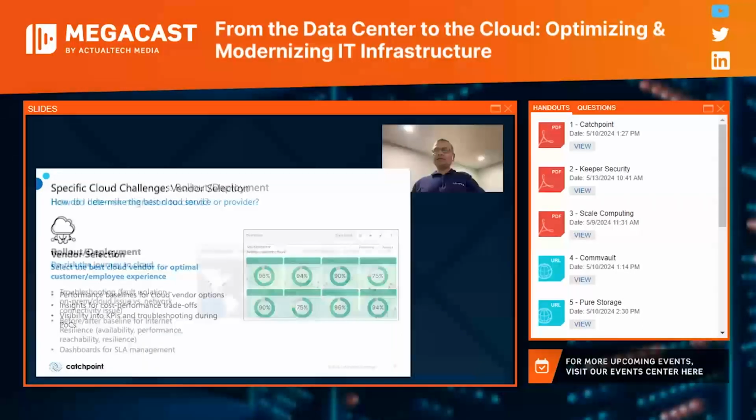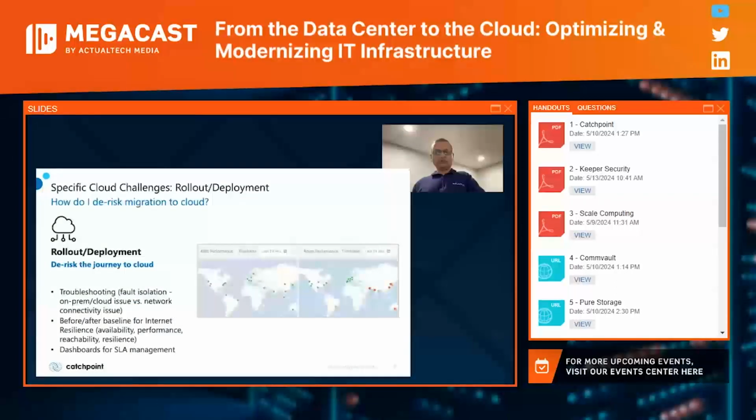The second phase is once you have decided which cloud vendor you have selected. How do you de-risk, how do you keep the cloud migration project on track? Or if it's the other way around, going to hybrid cloud or whatever, whatever cloud related journey you are on, how can you de-risk that digital transformation?